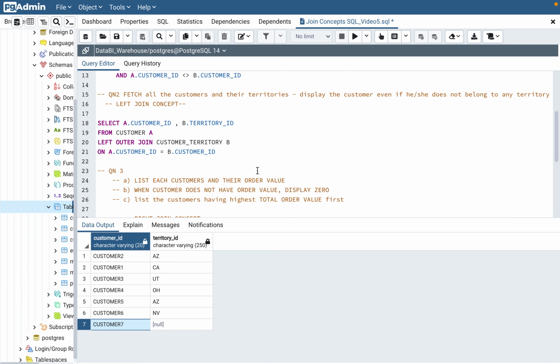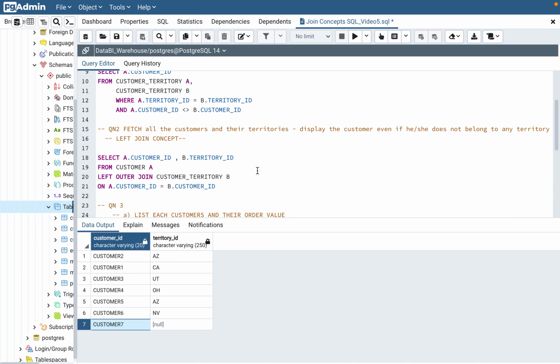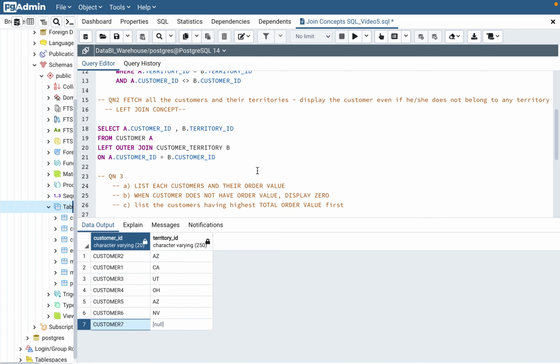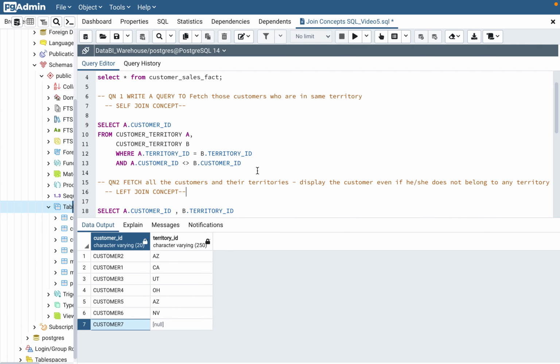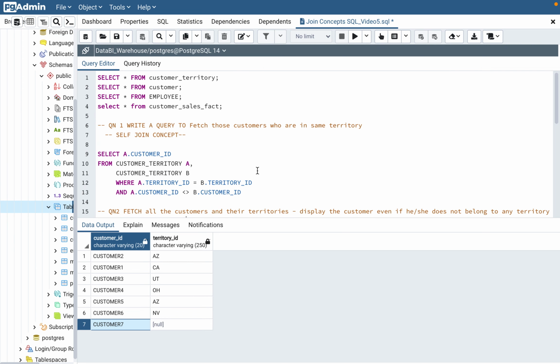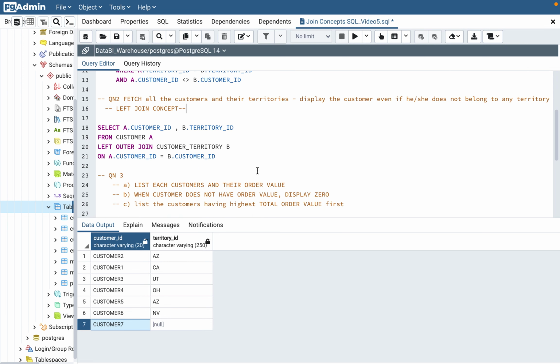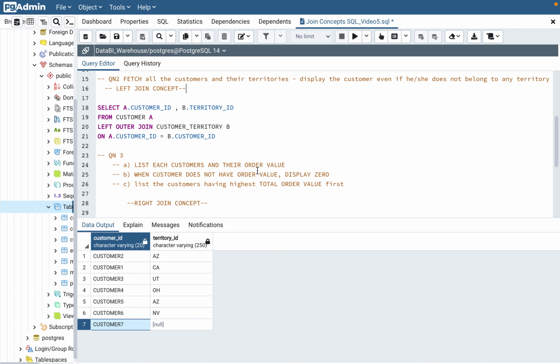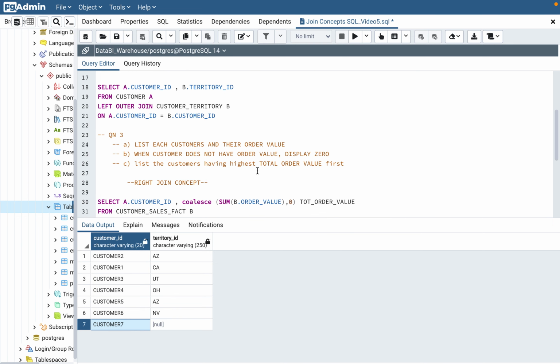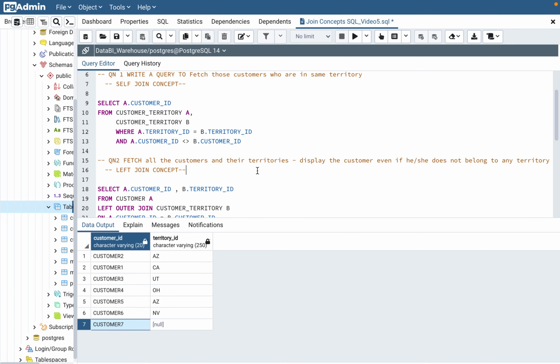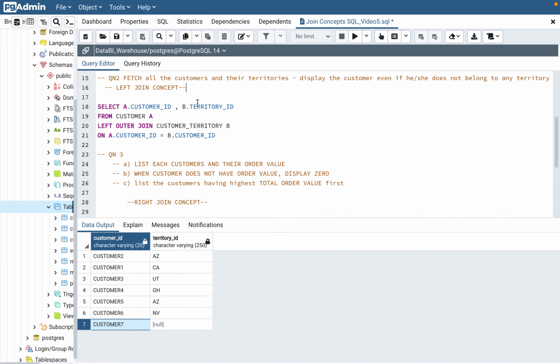One of the most common questions asked in an interview is: do you know the joins, yes or no? What are the different types of join in SQL? Inner join, left outer join, right outer join, self join, and then cross join. Then they'll give you one example which will use one of these concepts. That's how the interviewer will try and assess your join concepts.